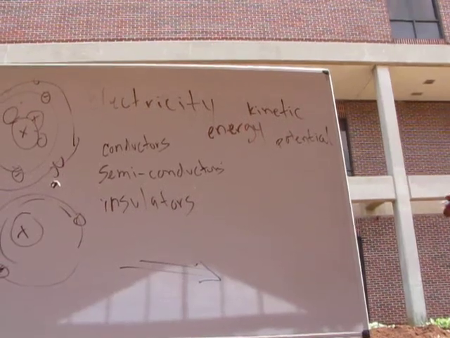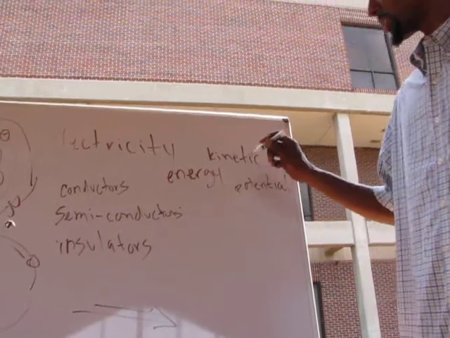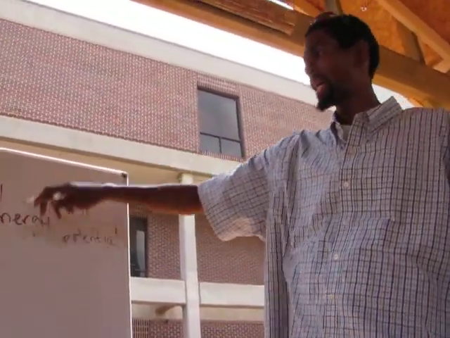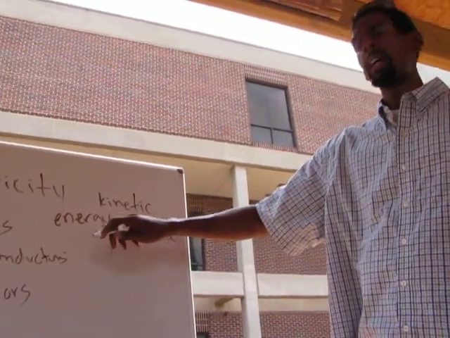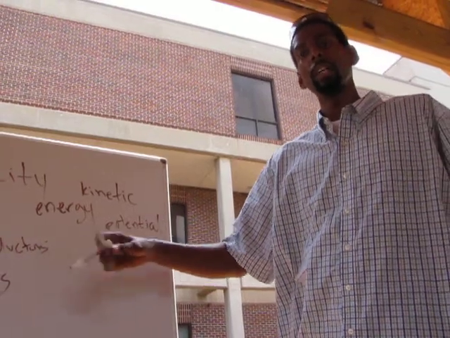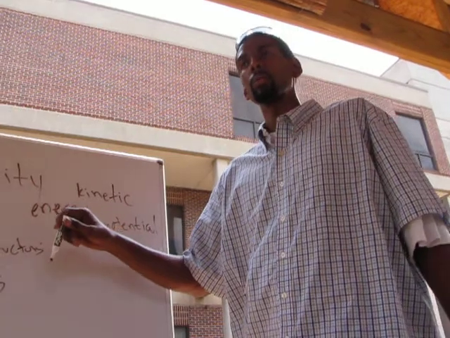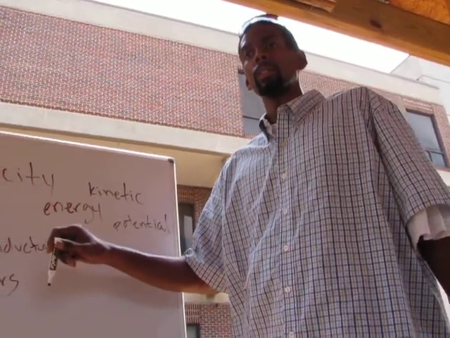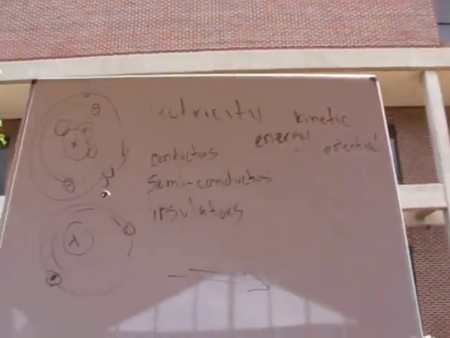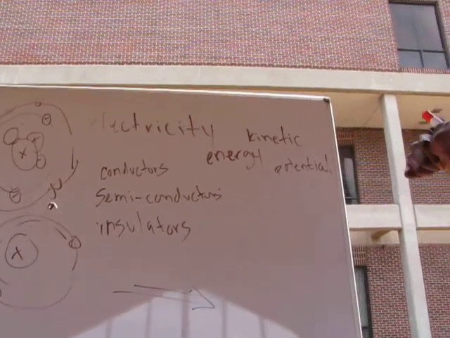Does that make sense? So that's what happens if you look on your periodic table and you look at certain metals, they have 1 or 2 electrons in their outer orbital. Semiconductors may have 3 or 4, and insulators have 5, 6, up to 8 electrons in their outer orbital, which makes them very stable and very highly resistant to electrical current. Okay? Alright, let me see. Anyway, any questions on that?